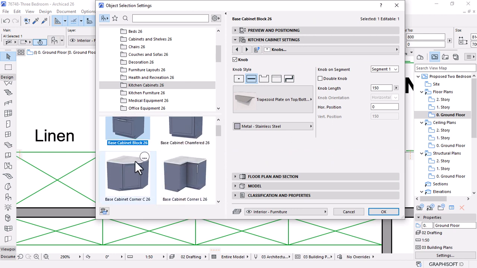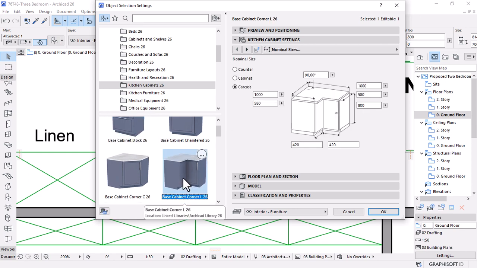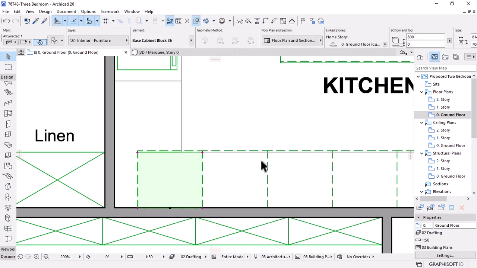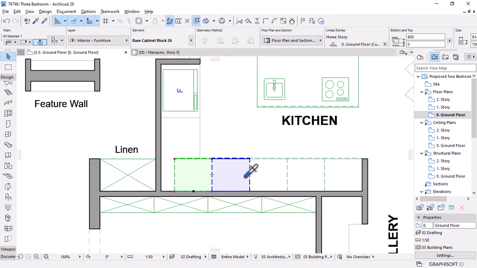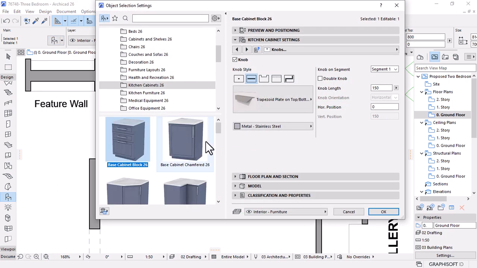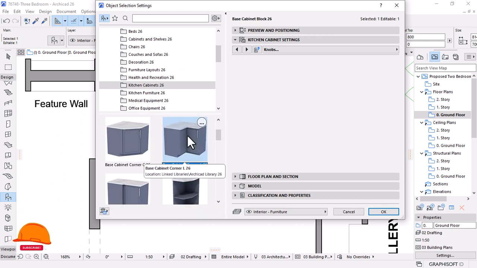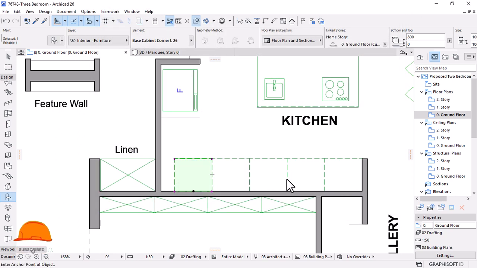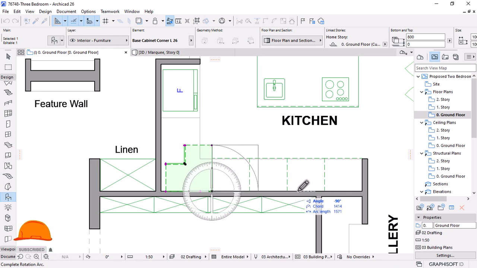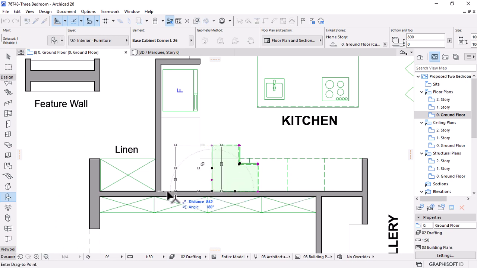It will depend on you. You can have the type of corner, this or this one. Let me just have the L corner instead of C corner. But if you want to maintain the same parameters as the other cabinets, you can pick parameters of this, then go back and transfer, or hit Control Alt to transfer to whatever cabinet you want to use. So just do that and then hit OK. There we go. Let's rotate this horizontal, move it to the corner.